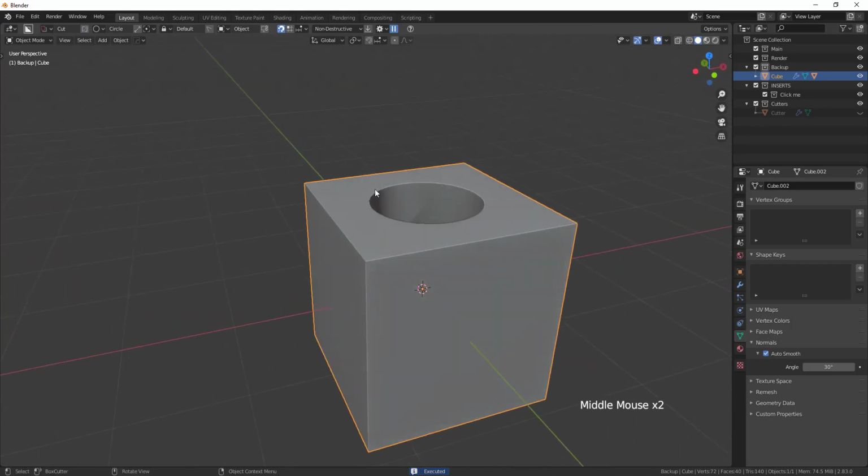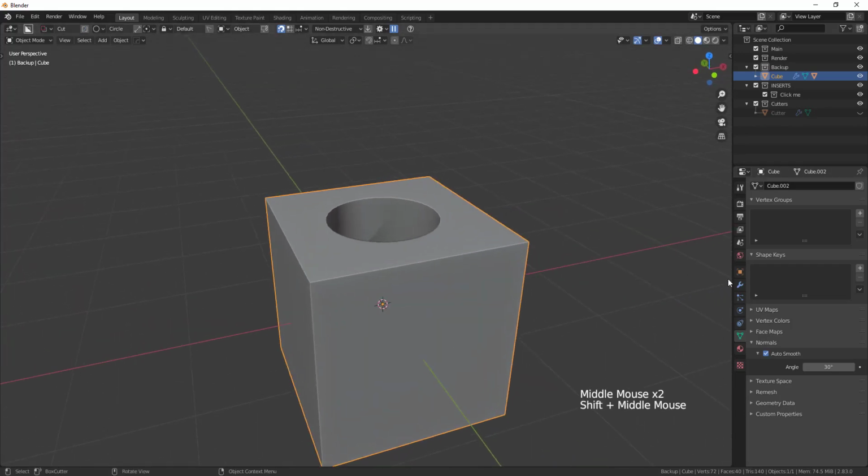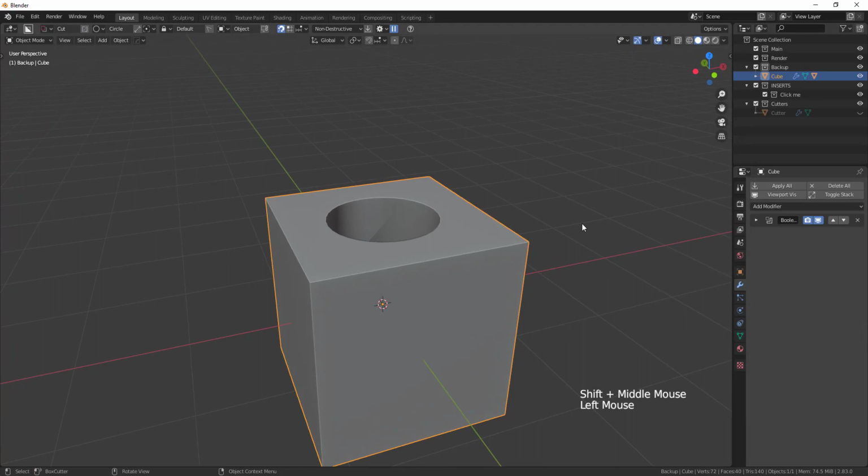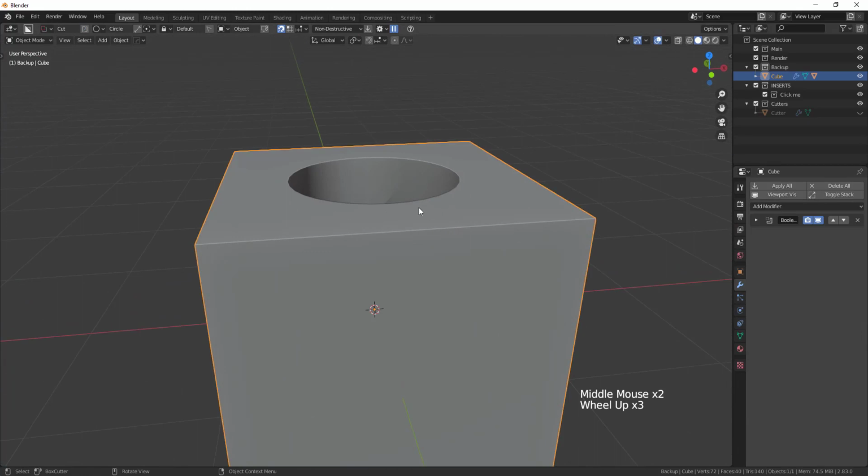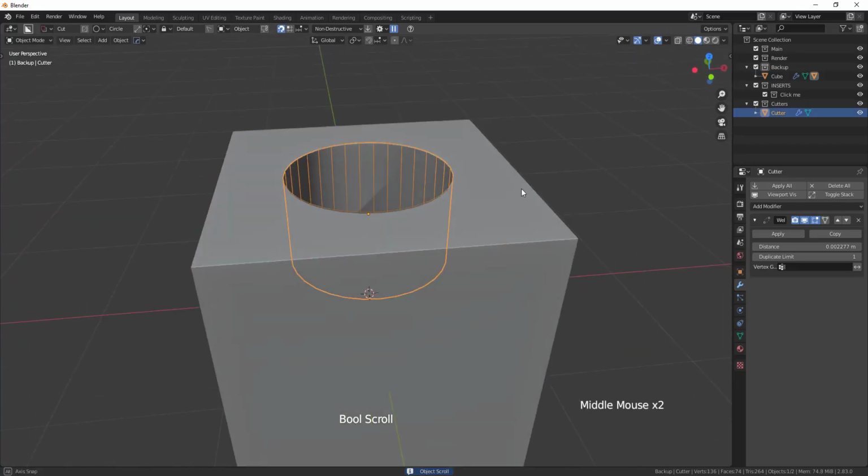It changed the view, it smoothed everything out, it applied the Boolean, it did everything we need to do, but saved us a ton of time. And another thing that's nice about Box Cutter is that it also hides your cutter once you're done with it, which you can quickly access in Hops via mod scroll. So you can always get back to that whenever you need to.